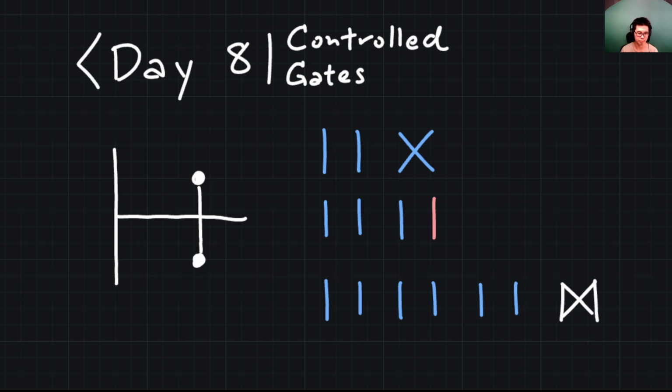We've also explored implicitly that we can put gates in parallel. For example, an X gate on the 0th qubit and an X gate on the 1st qubit is equivalent to putting an X gate on both qubits in parallel. So that's like the gate depth.